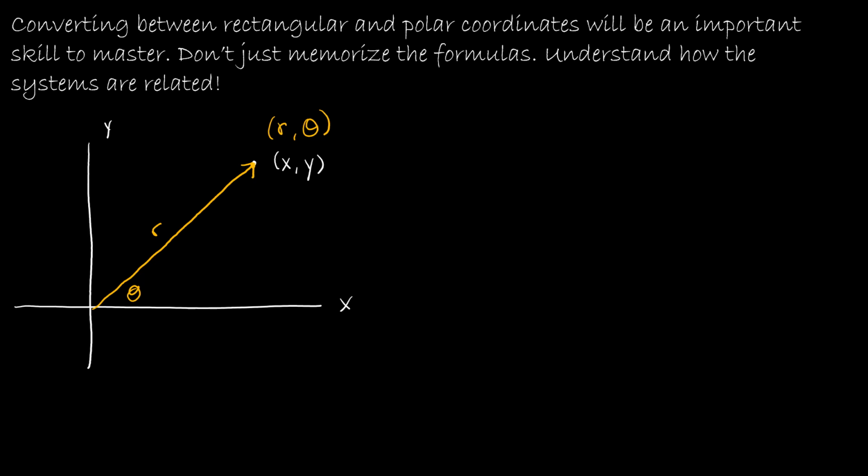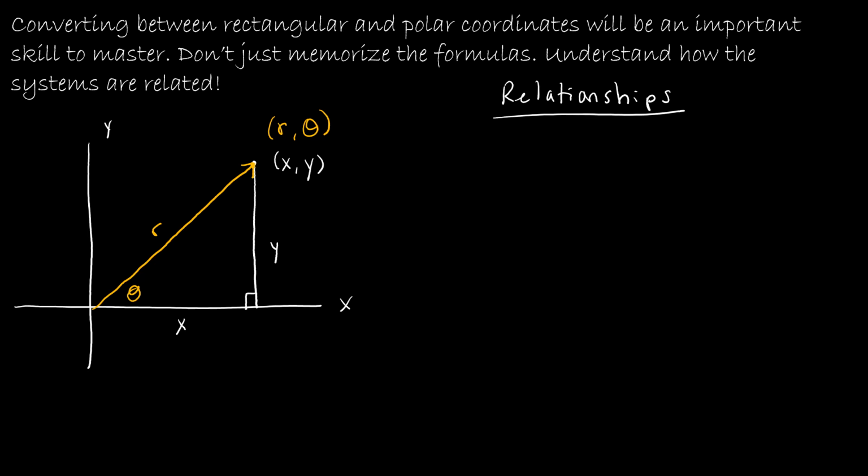So going back to what I had for (x, y), this distance would be x and this distance would be y. And this would make a nice right triangle. So let's take a look at how I might relate the two systems to one another since they overlap each other so well. First of all, the fact that this is a right triangle, so these are just going to be all the relationships. And then we'll talk about how we might use those to go from one to the other.